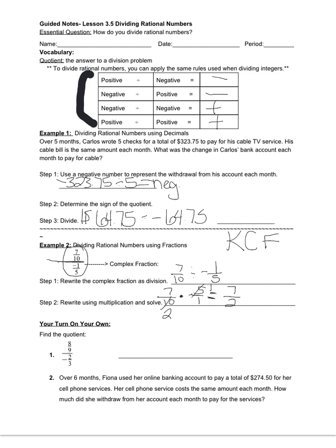Now what I have here is an improper fraction, so I need to turn that into a mixed number. 2 goes into 7 3 times, which is 6, 1 left over. So really I have 3 1/2. Now let's look at our original problem. I have a positive 7/10 divided by a negative 1/5. So a positive divided by a negative makes this a negative 3 1/2.